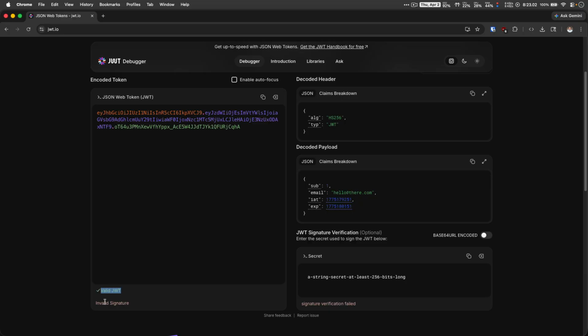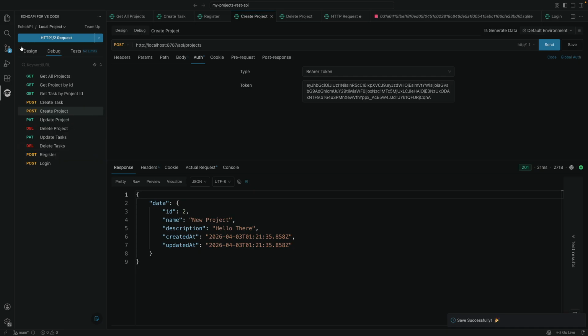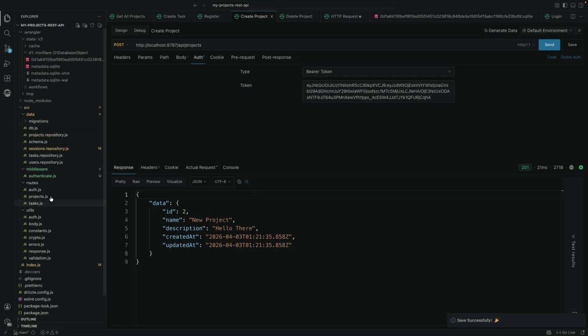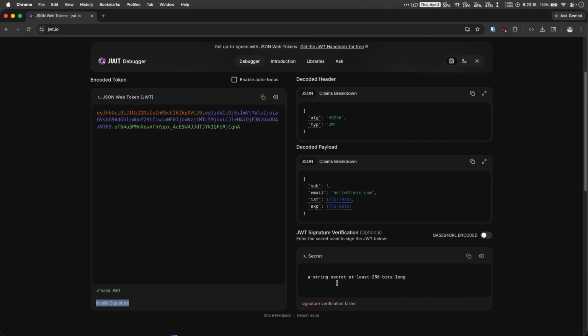And it says a valid JWT, but it's an invalid signature, right? The cool thing about this is we go back to our dev vars and copy the secret, and we paste the secret here. Signature verified.